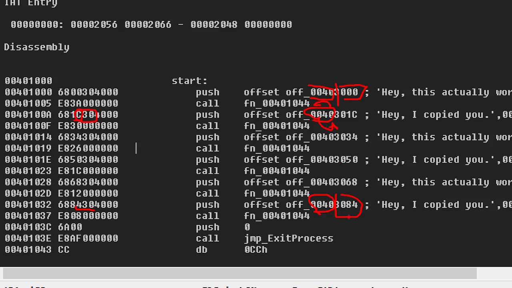This one should be 3068, the high and low of the memory. It becomes 6830. They put it into high and 0400, and this should be 4000. So now you know.